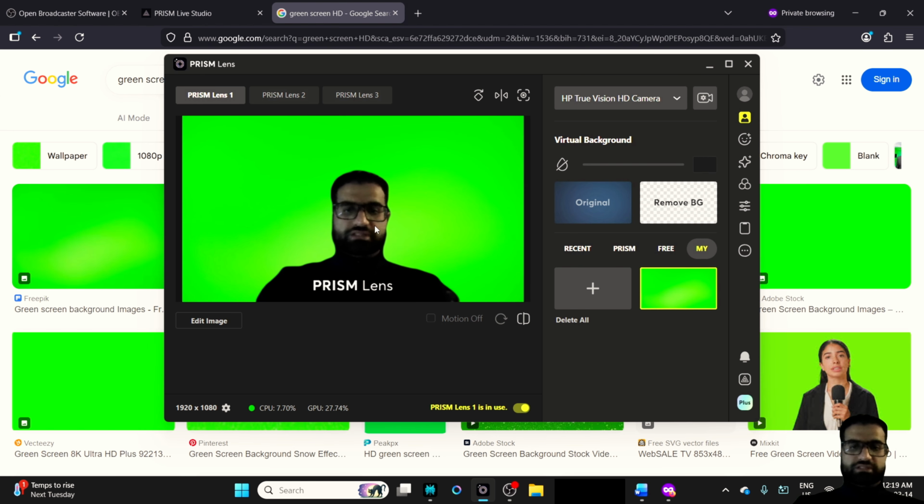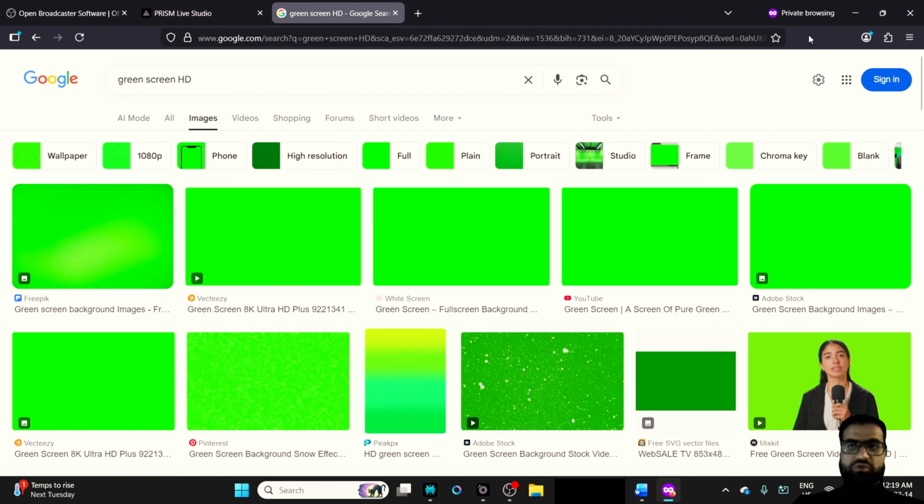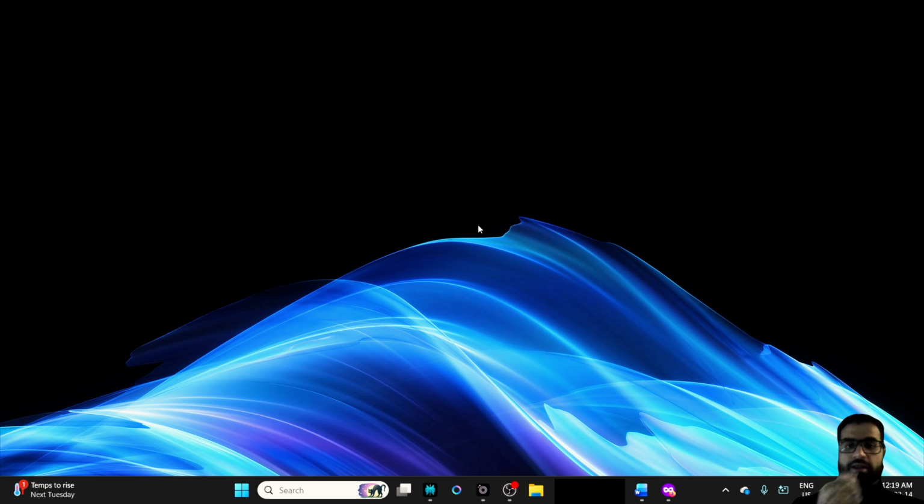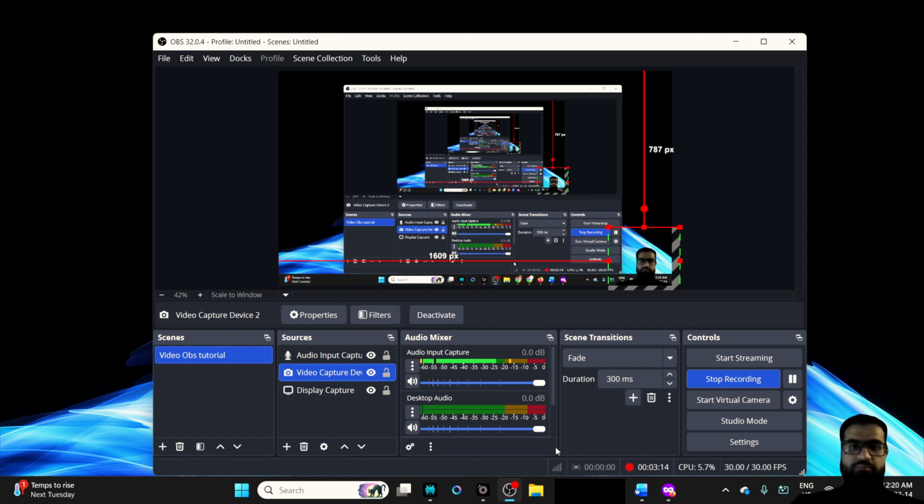All right, the important step: you can minimize it, but if you're using your screen recording and your OBS, I would always leave the PrismaLens application on. I would never close it. All right, back to my OBS system. This is how it looks for me, and this is where you see a little bit of cover-up, and I'll show you in a second why it's covered up. All right, guys, don't overstress it.